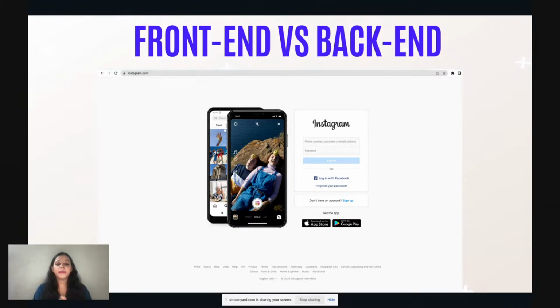Cool. So in backend, suppose you have typed your phone number and your password correctly in the input tags. ठीक है, and then you click on the login button. As soon as you click on the login button, the front end will generate one request with your credentials and send it to the backend.